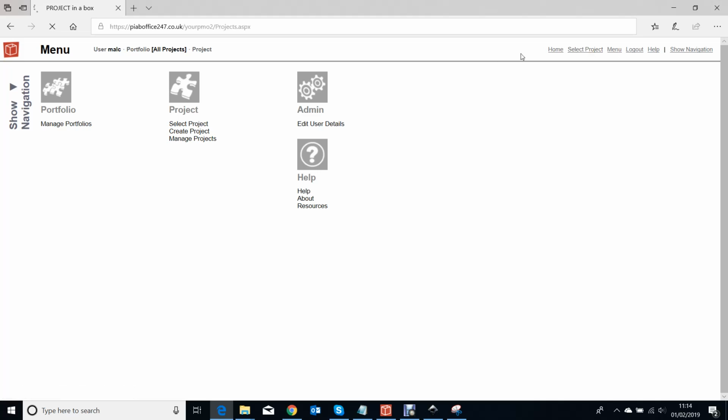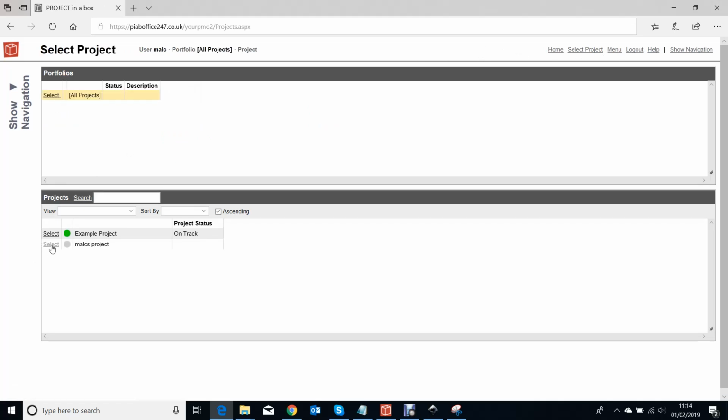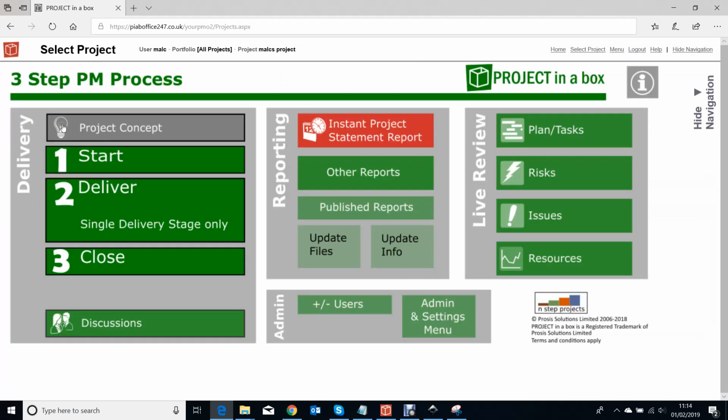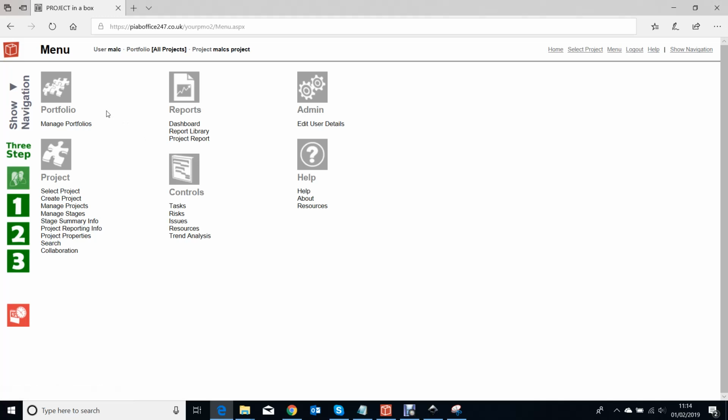So when I come back and actually select a project there, and I'm going to choose the Malks project this time, you see we now get the navigation for that project, and the menu has now changed as well. So menu, when I come back here, allows me to do everything that my license and permissions and the current circumstances of my selections will allow.